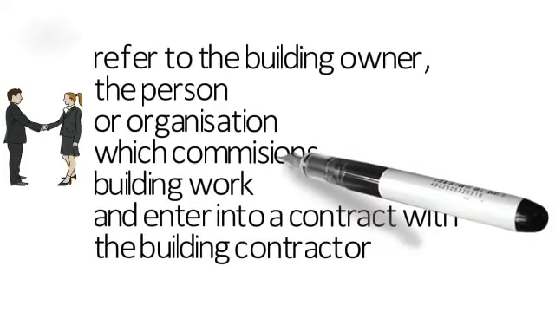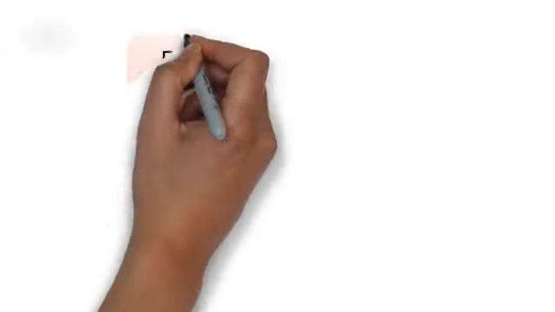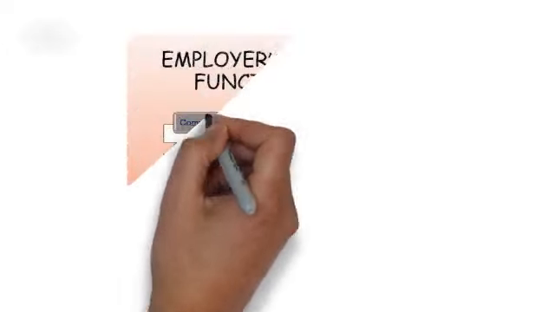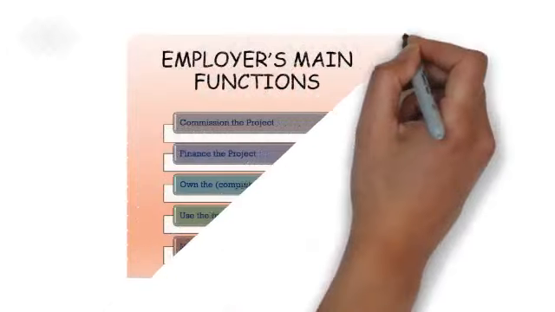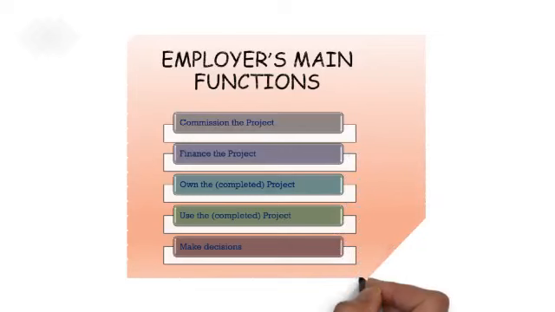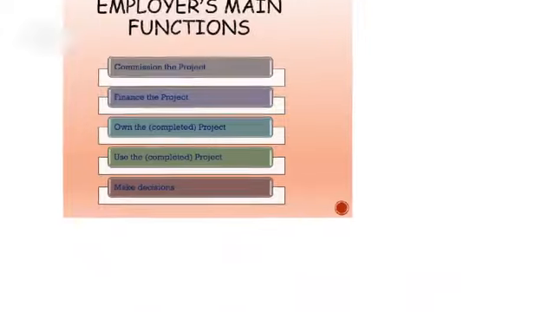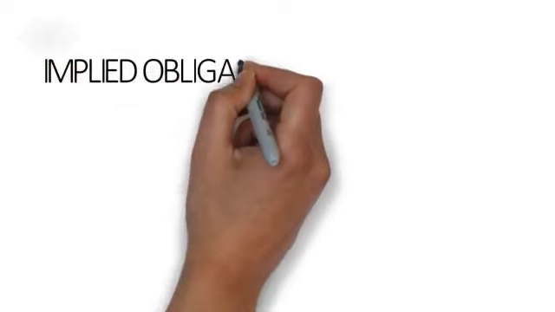The main functions of the employer are to commission the works, which means triggering and executing the works, finance the project from the employer's own fund or from borrowings, own and use the building for their own use or for a third party, as what we call end users, and make the ultimate decision over all facets of the project, including type, size, site, cost, and time.